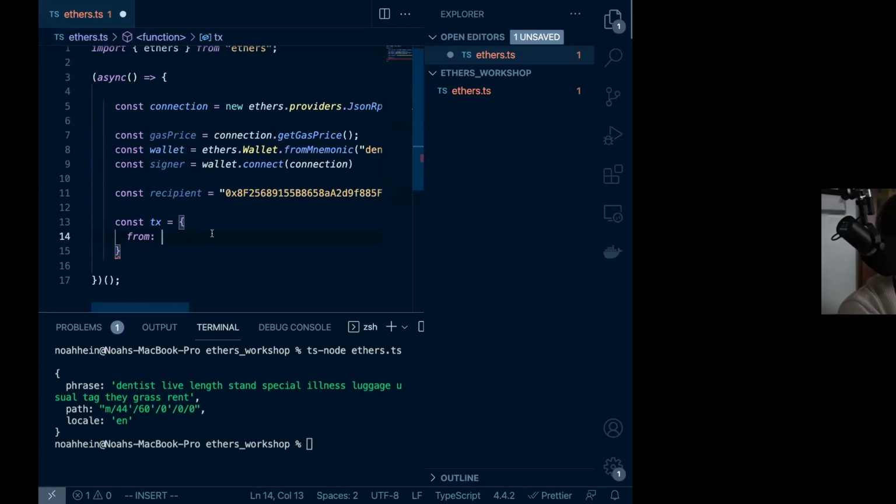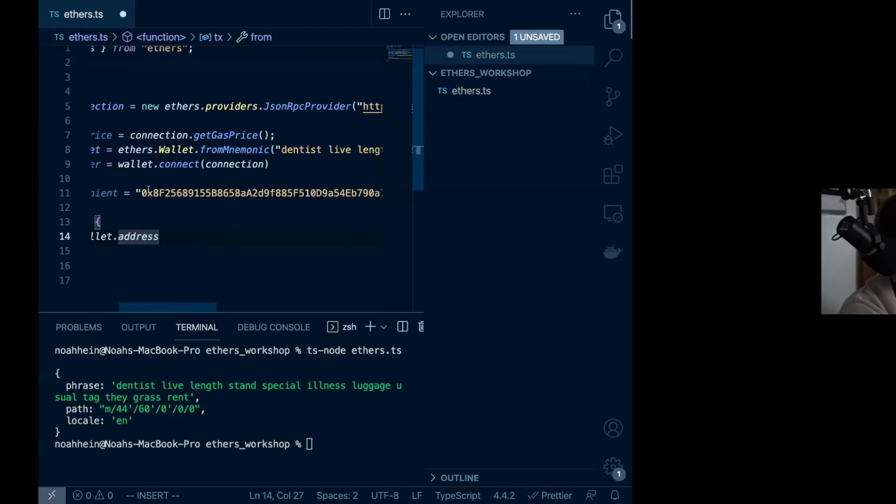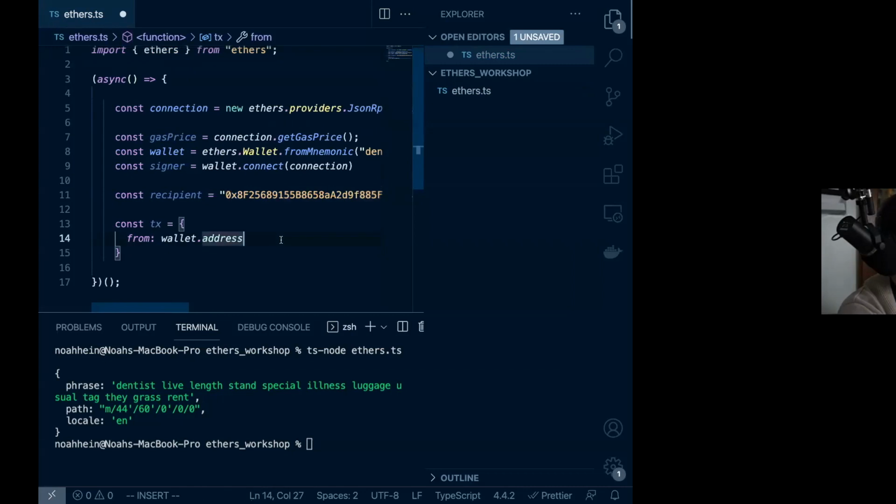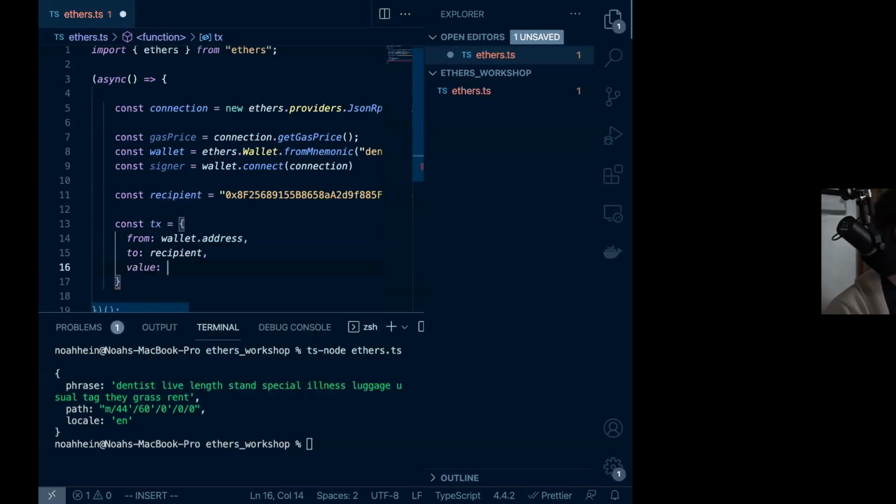And so if we're doing the from, this is going to be the wallet's address, and wallet address is going to look very similar to this, just with a couple differences. And we're going to send it to the recipient, and we're going to do value. So there's a thing on Ethereum as far as the value places. If you're thinking, oh, cool, ETH, people have like 1 ETH. I think ETH right now is like $3,500. So if we were just doing whole numbers, things get expensive really, really quickly.